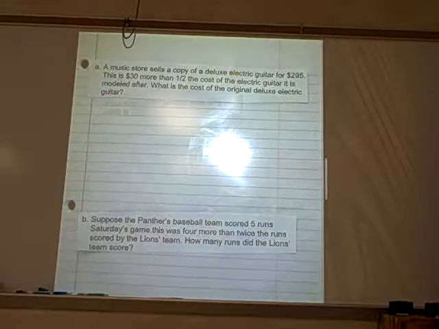Okay, so the goal on these word problems is to read them. We've got to figure out an equation and then solve the equation to find what we're looking for. Okay, so that's what we're doing. We've got to define our variable, which means you're going to have a statement on every single one of these that says let x equal whatever it's going to equal. So it's whatever you're looking for. You have to kind of tell the person that goes back and reads this that when you find a number, what is that variable representing?